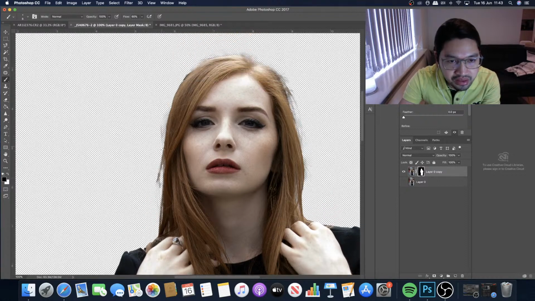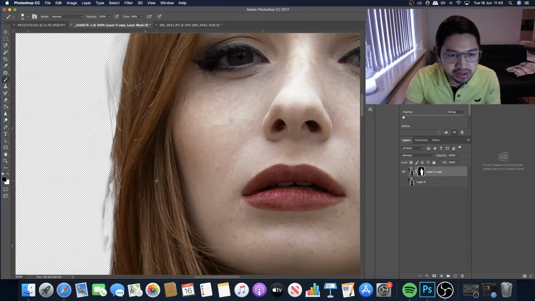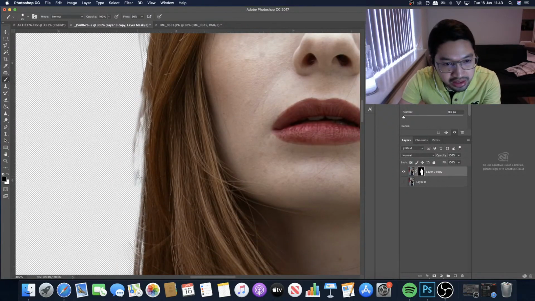Here, I think I'm just gonna remove this excess hair over here. Yeah, it's not gonna make a big difference though. Oops, sorry, careful. Zoom in, control plus sign for zooming in.